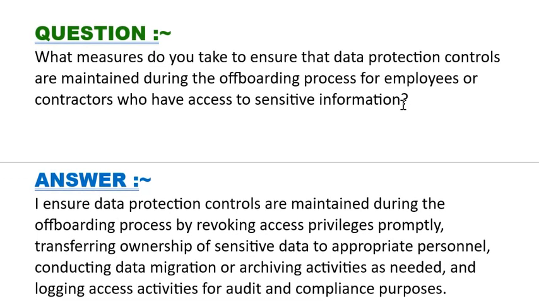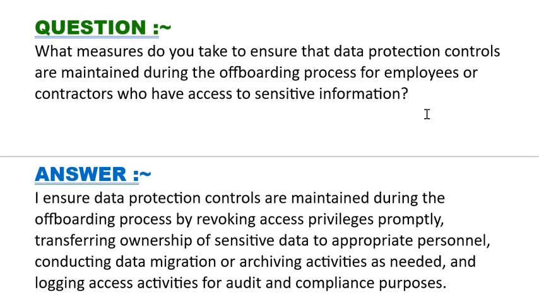Our next question is, what measures do you take to ensure that data protection controls are maintained during the offboarding processes for employees or contractors who have access to sensitive information? The answer should be, I ensure data protection controls are maintained during the offboarding processes by revoking access privileges promptly, transferring ownership of sensitive data to appropriate personnel, conducting data migrations or archiving activities as needed, and logging access activities for audit and compliance purposes.